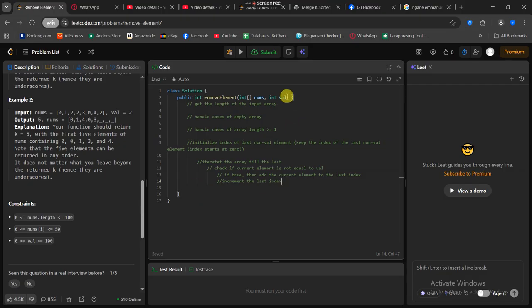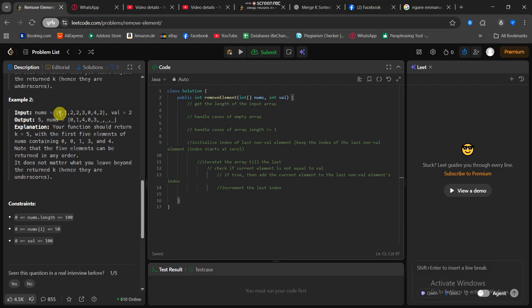And then we will add the current element to the last index of the nums input. This is the last non-val element's index. So we are going to keep this one. We're going to start here and we'll keep it.